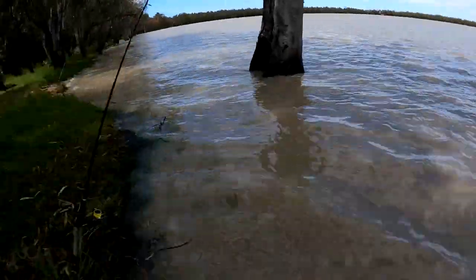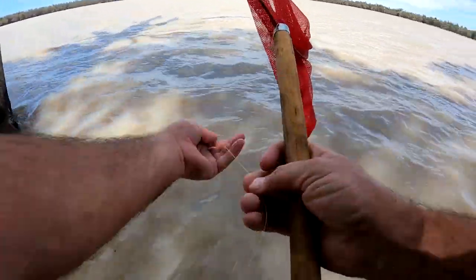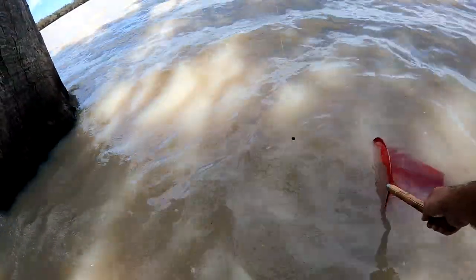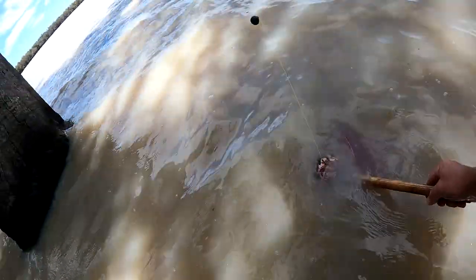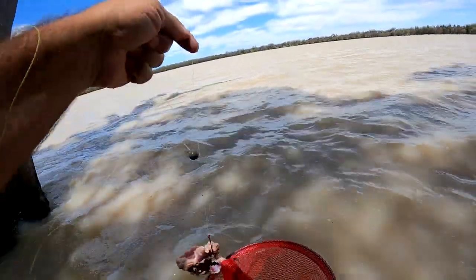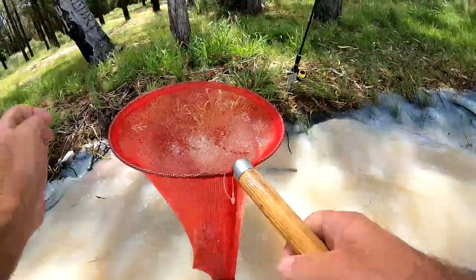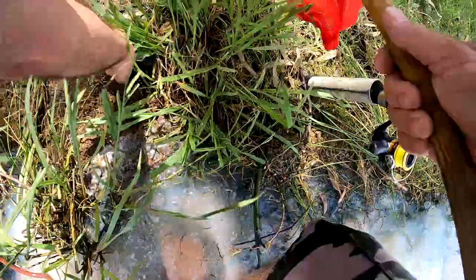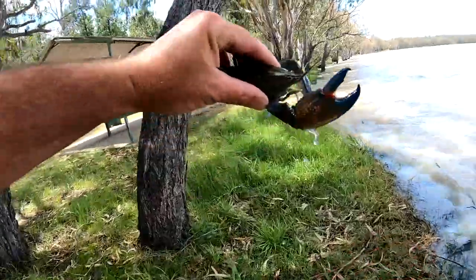I want a bit bigger of a feed than that. I'm fairly confident there's something decent on here. He's not letting go either. I can see the sinker. Hopefully he's a big lobster. Oh yes, nice one. That's what I've been waiting for. We'll have a look at him. Get him down here. That's what I've been waiting for. Nice one.